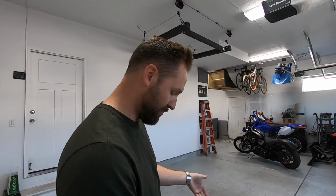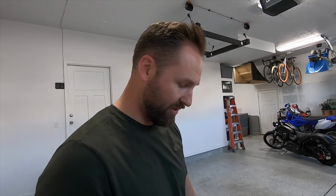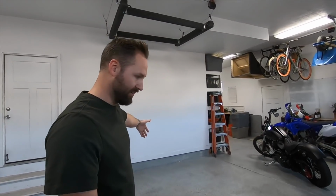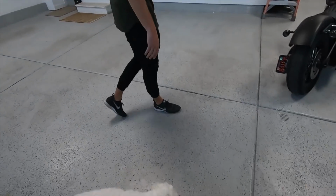Right when we moved in, nothing was allowed to be put in here because the plan was to epoxy the floors, which me and my wonderful brothers and some dear friends helped me do right when we moved in. And it took a while because there's a lot of square footage in here. But we absolutely love it. I actually pressure washed it the other day, so it's nice and beautiful for you guys.